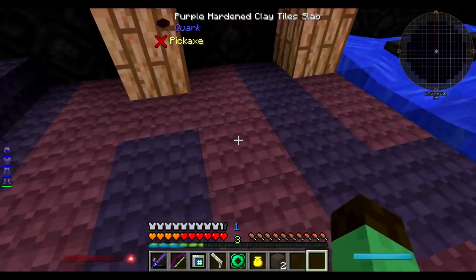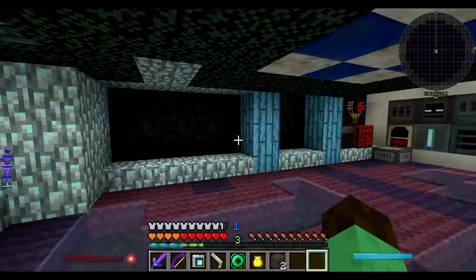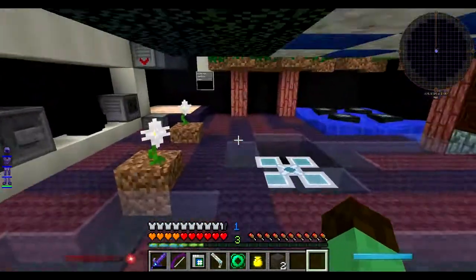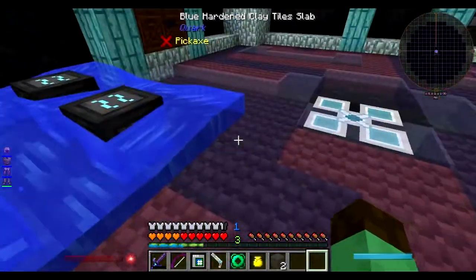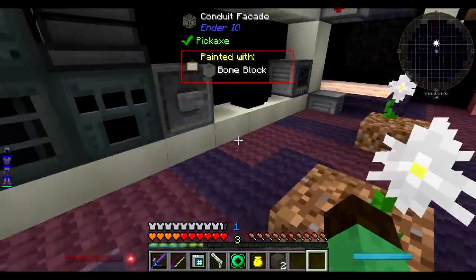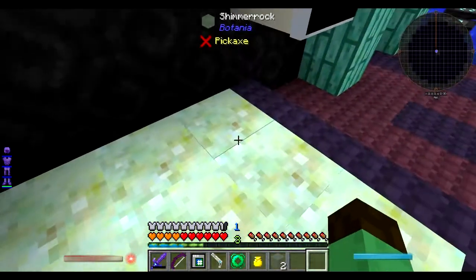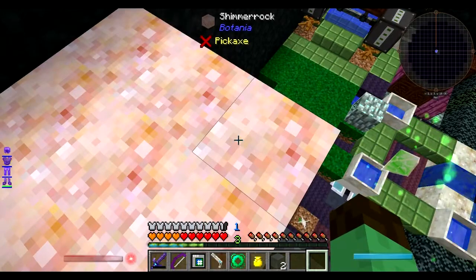I swapped out the Midori for purple hardened clay. And I've got these in. I'm going to make this into a ladder. It's going on up. But I'm only going to make basically one ladder. But I'm still going to use these as sort of support beams and also to break up the Dreamwood. I'm probably going to replace this with Dreamwood over time. Not too worried about it now. I have Shimmer Rock for the elevator. And it actually kind of works while moving around.